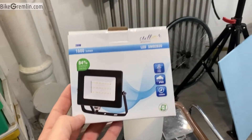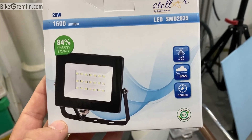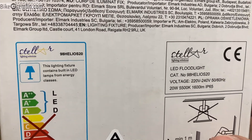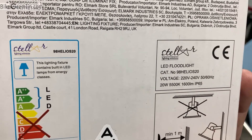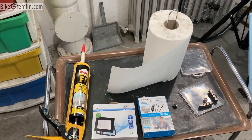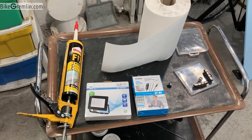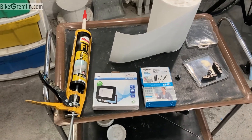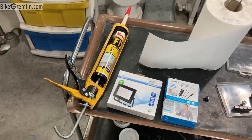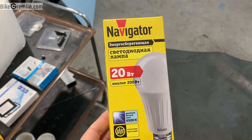The next thing is lighting. I bought this cheap floodlight — it's 5500 Kelvin, which in my experience is the sweet spot, plus or minus 500. If you go below that you get yellow light that makes it hard to see things when working in a garage, and it's also worse for recording videos. If you go over that, you get very harsh, hospital-white light.